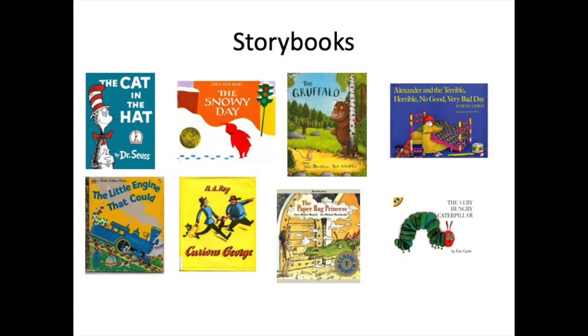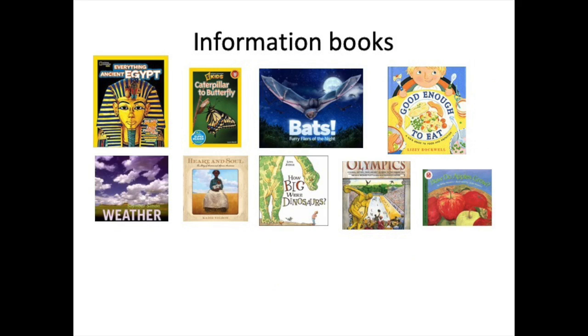There are narrow genres like horror or sci-fi, but there are also big, broad genres. And some of the broadest are what are called storybook versus information book. Storybooks are probably what you think about when you think about children's books. They're the traditional stories that involve characters, plot, conflict resolution, and this is by far and away the most common type of book that children encounter. Because storybooks are what students see most often, they're the most familiar to students. And we know that when you're familiar with the structure of something, it's easier to learn from it.